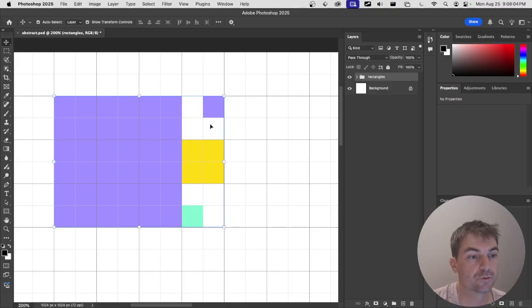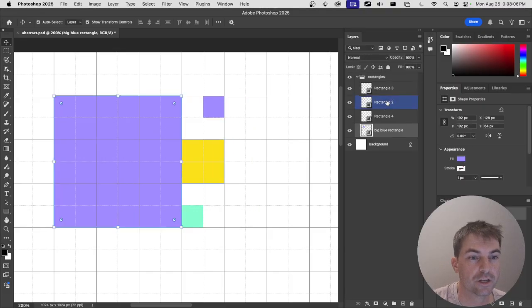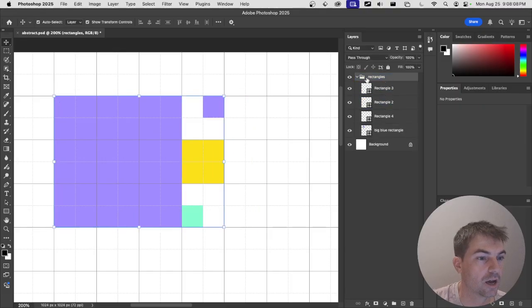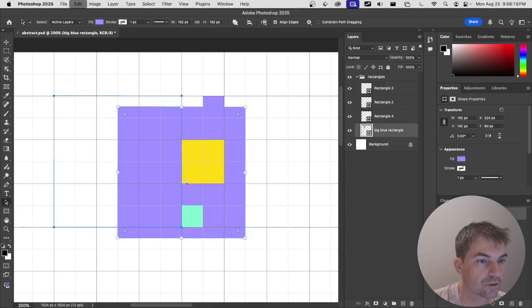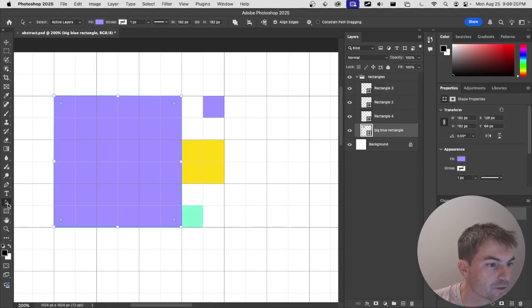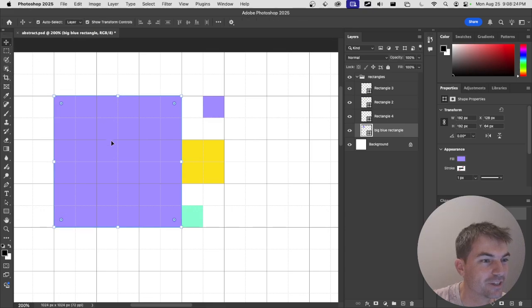But the other thing that's really useful is now I can move this whole composition. But I have to, let's see, use the move tool. Maybe I want to use the select tool. No. Okay. Let's see. I should be able to move.